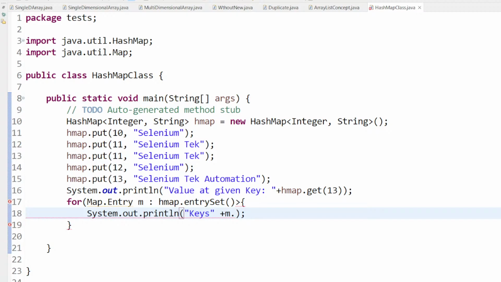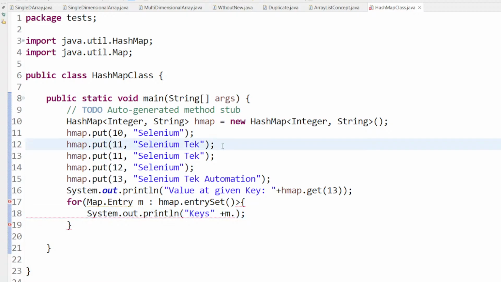Okay guys, you can try from your end with the help of a for-each loop how we can retrieve the values. You can try the syntax here. What I am showing is correct only. For the time being, I am not going to explain it in a clear way. So here I will tell you about the syntax explanation of what I am trying to do.